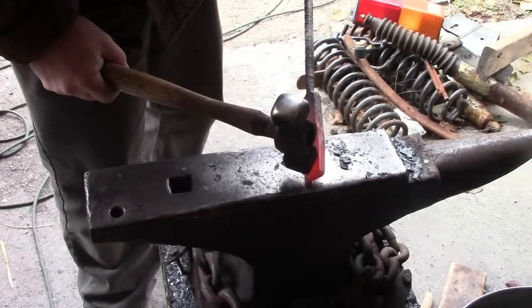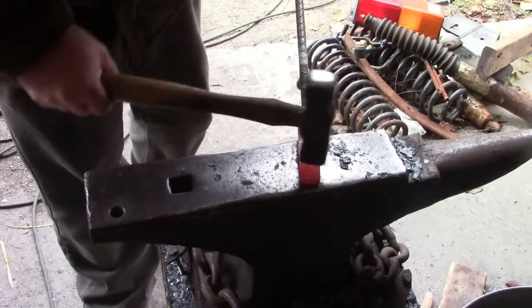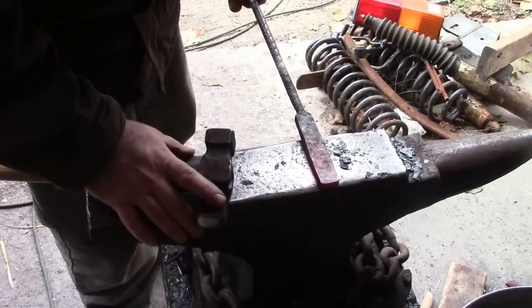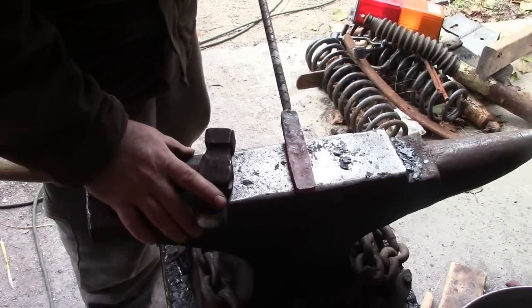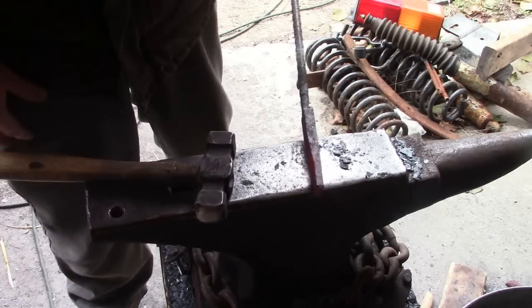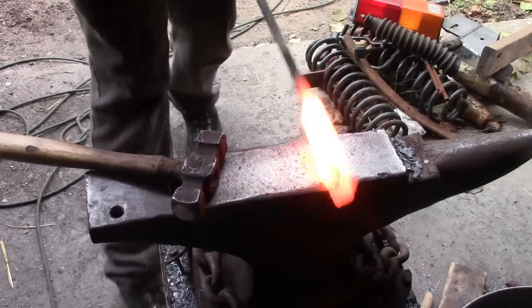Yeah, and I mean, you can't even tell where it was. Look at it. It might mess with the pattern a little bit if you're doing something very specific, but you run into these problems, and for what we're doing, a little grinding here, a little grinding there, it's not going to make any difference. So let's keep going.